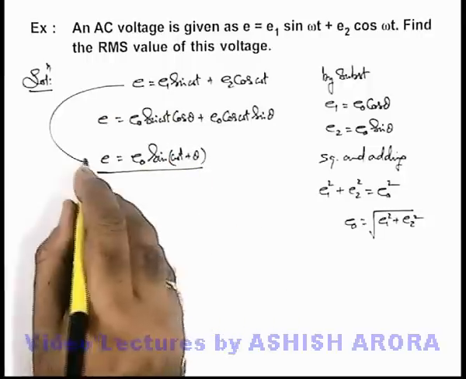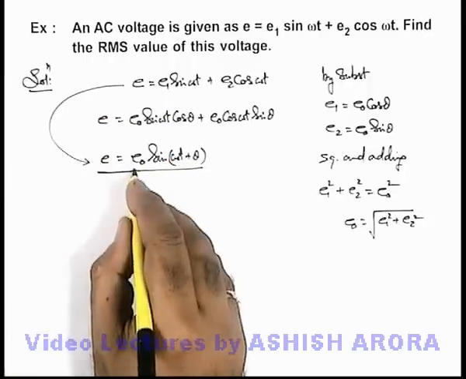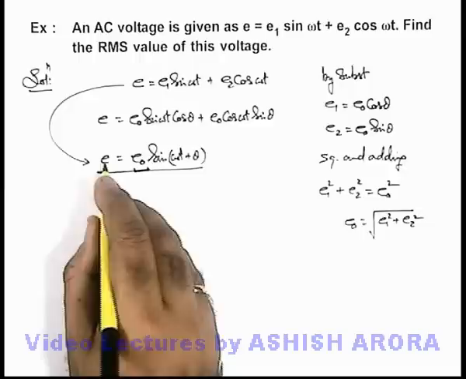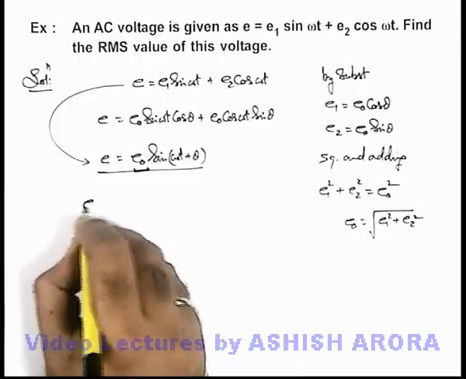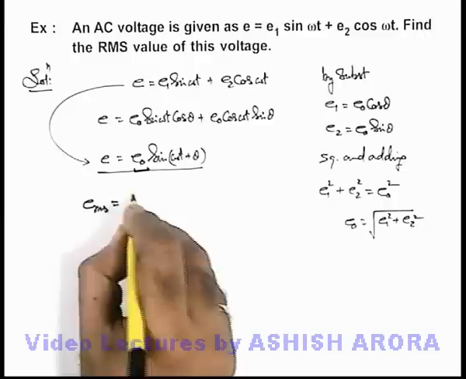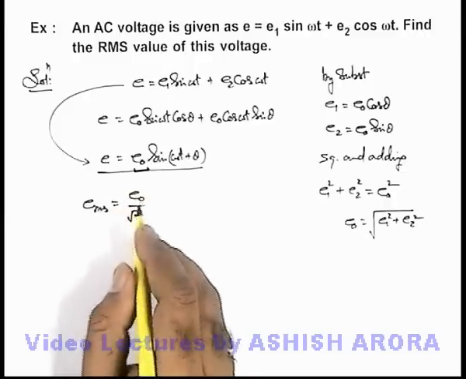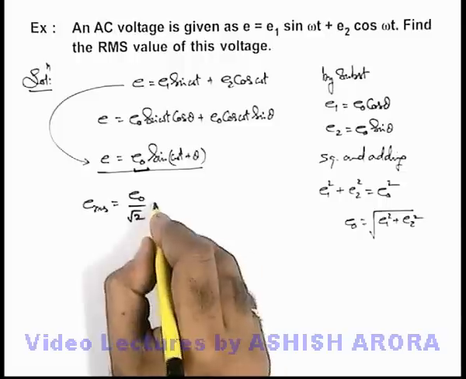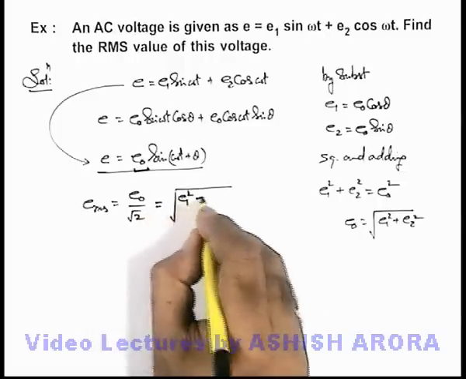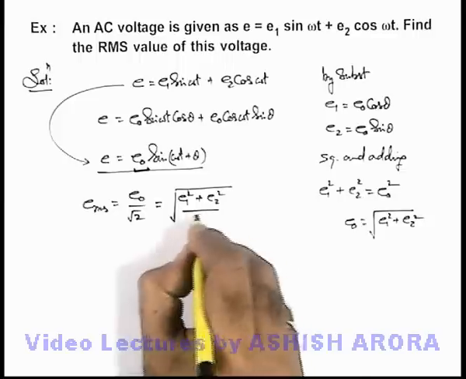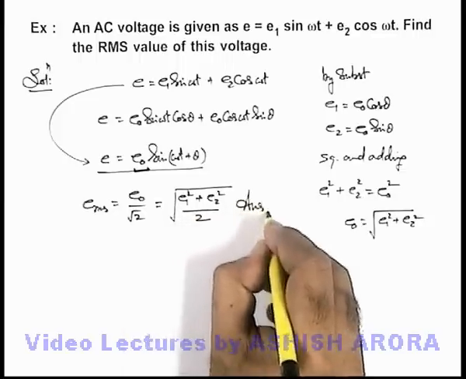So in this situation, if this function is reduced in this form, we can write that e₀ is the peak value of this alternating emf. So here, the RMS value we know can be given as e₀ by root 2 for any sinusoidal emf. So this will be given as root of e₁ square plus e₂ square by 2. That'll be the answer to this problem.